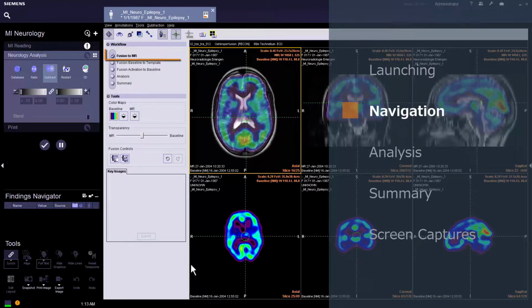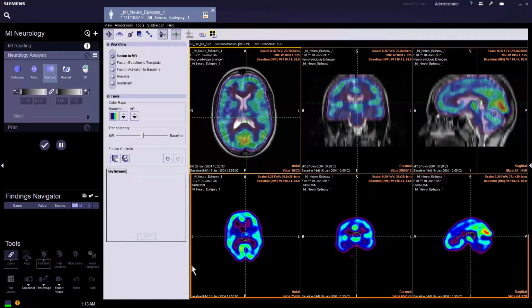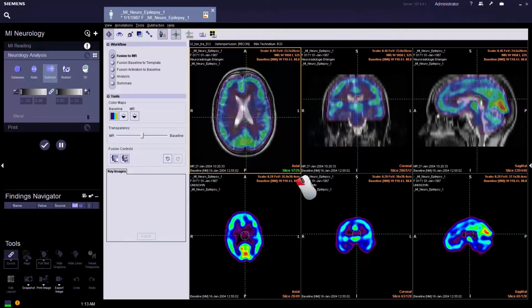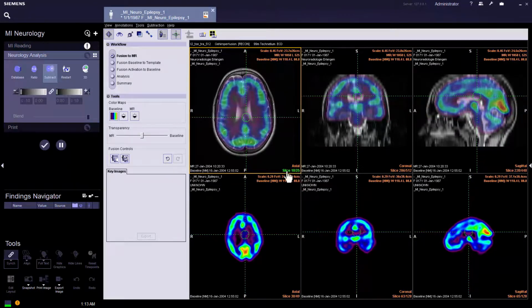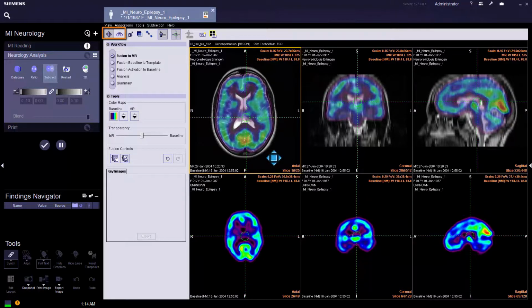The Fusion to CT or Fusion to MR workflow step will provide a row of fused images as well as functional images. To manipulate the images, utilize the toolbar on the top of the screen. To scroll through the images, left-click on the text on the lower right portion of the segment and push or pull the mouse to scroll. Also, the center scroll wheel will move through the images. To pan or zoom, utilize the icons in the upper left-hand corner. Alpha blending is also available by left-clicking and dragging the slider to the left or right.